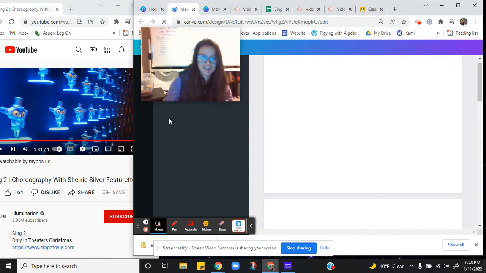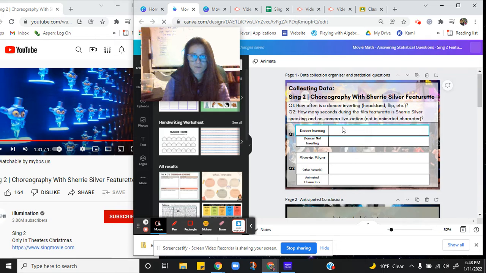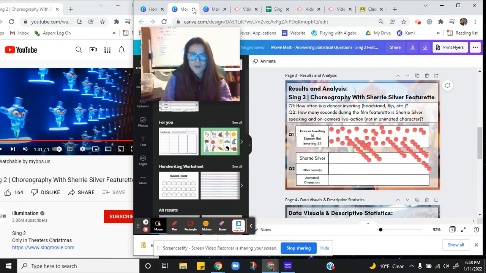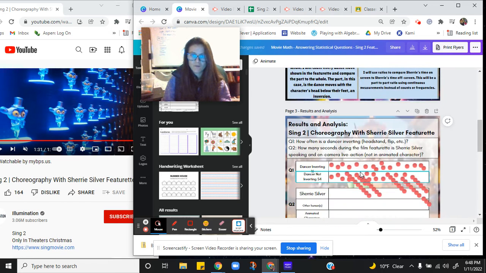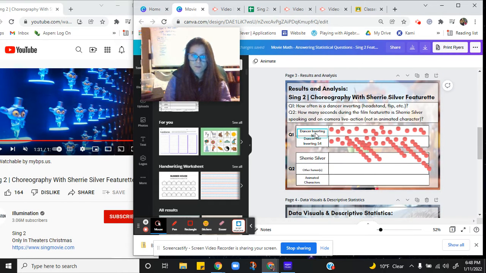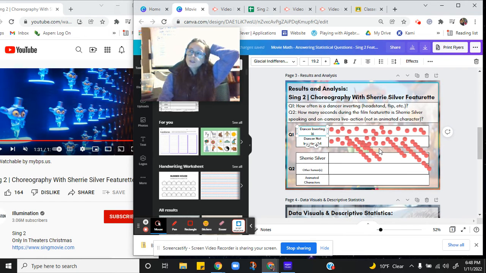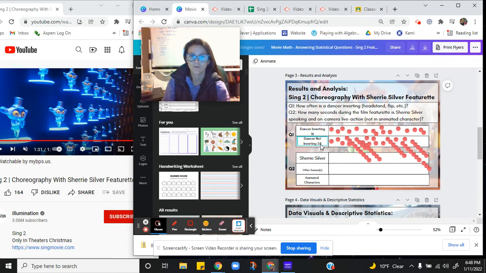Looking at Sing 2 and the choreography data we collected, it's important to recognize what kind of numbers we're dealing with. And that's why I focused on the number system this week a little bit. So while we're looking at counts or frequencies, I know some students were referring to these types of examples in their work that they submitted this week about ratios and thinking about ratios in the world. So if we have a count, right now it's 54.